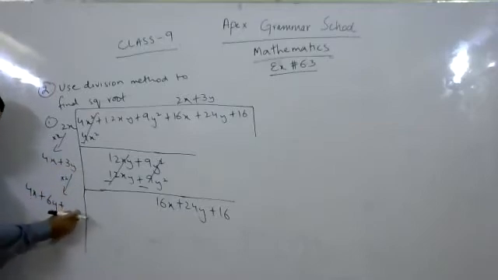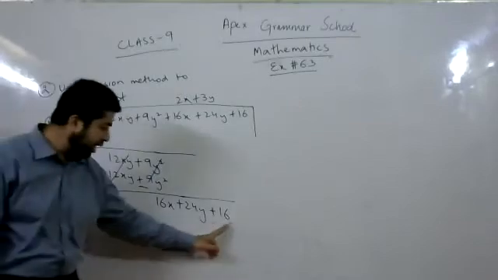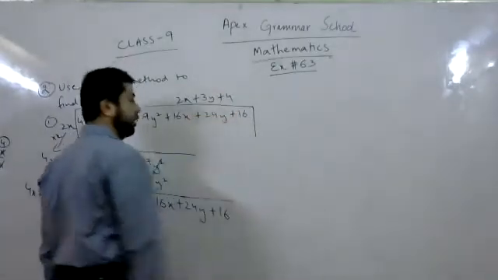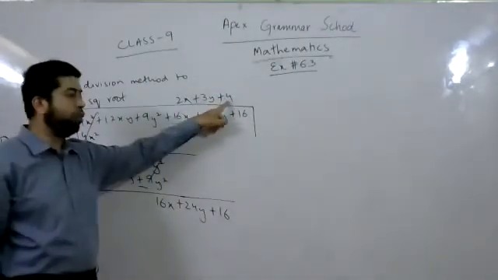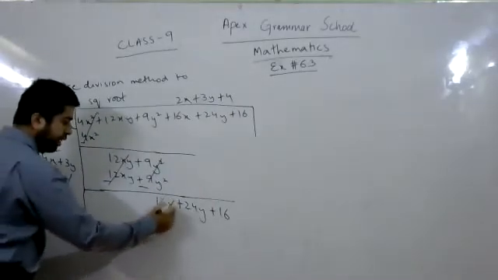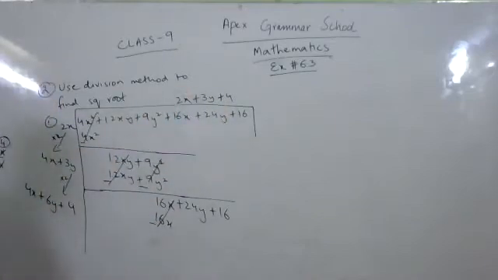And now for this space, we require a number. That is again the same criterion. The very first term of 16x will be the numerator, and the very first term of this divisor, 4x, the denominator. Divide them: x cancels with this x, 4 times 4 is 16. This 4 will be the answer. So this plus 4 will be here, and also this plus 4 will be here. Now 4 multiplies this 4x to give 16x. Change the sign, cancel it. Now this 4 with this 6y, 4 times 6 is 24y.